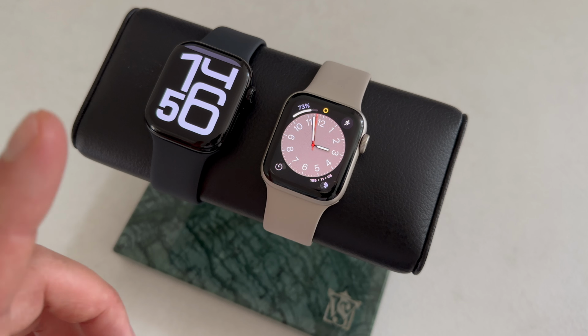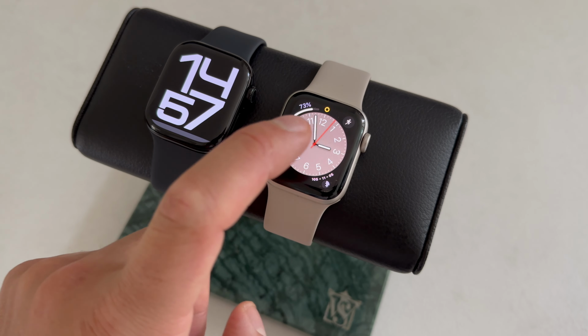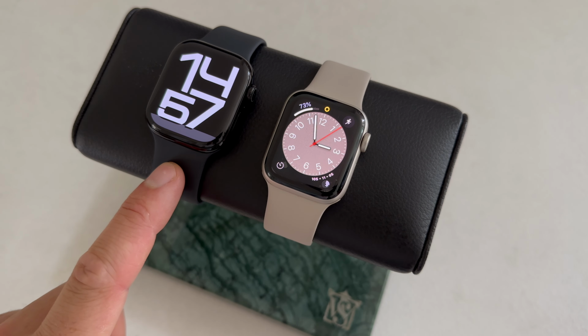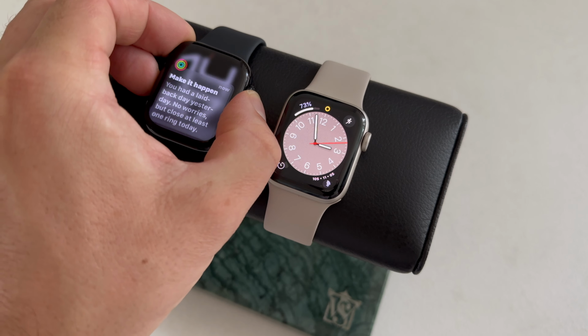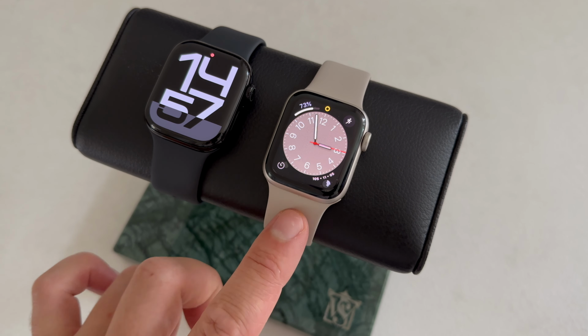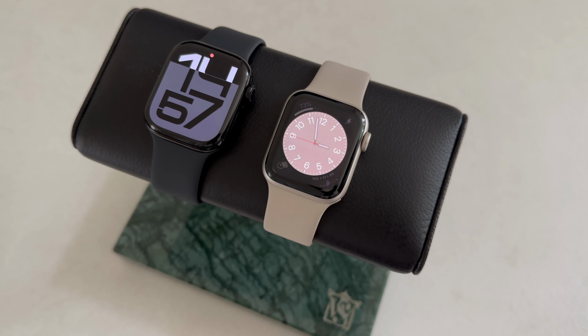In terms of the durability, the Apple Watch Series 10 has certified IP6X dust resistance, and this is not the case with the Apple Watch SE 2nd Gen, and I have no clue what it means.